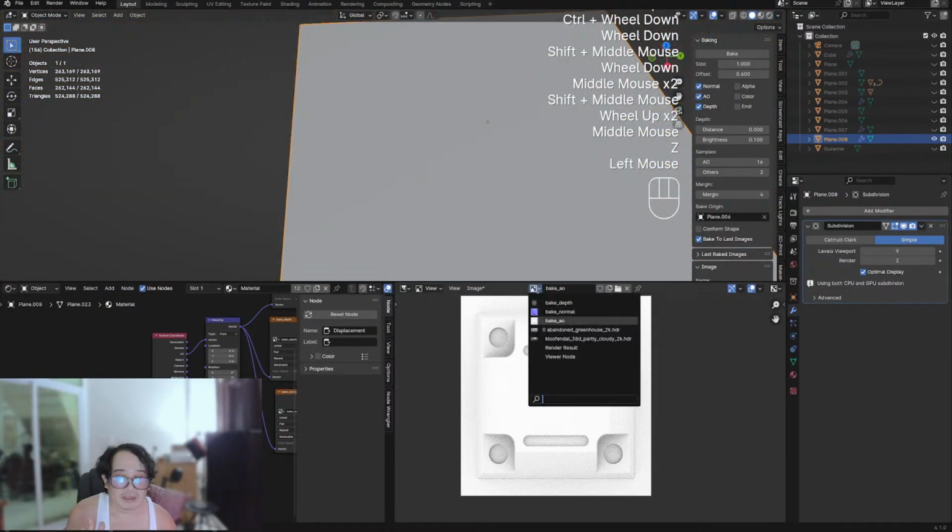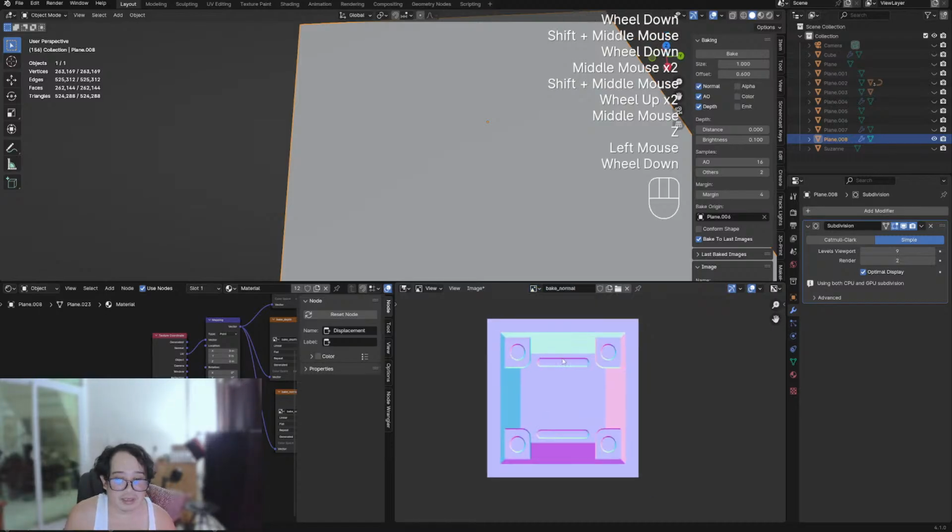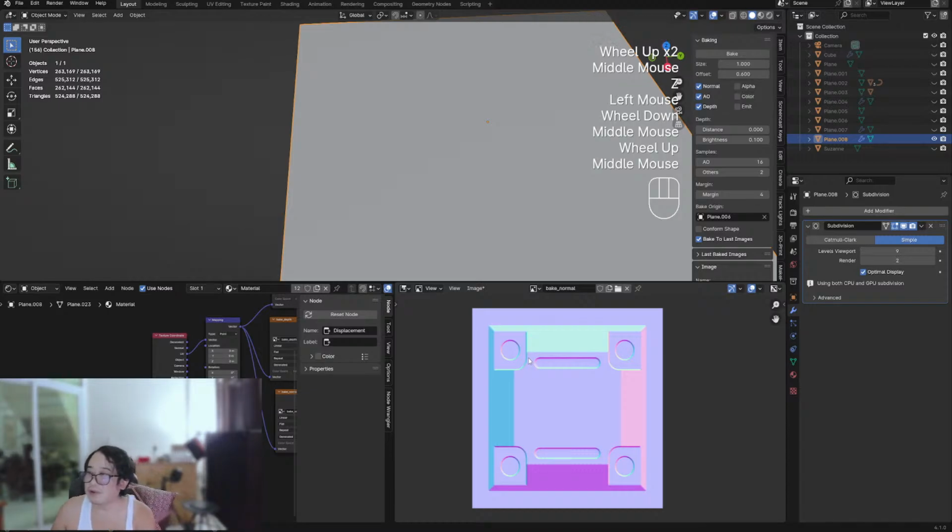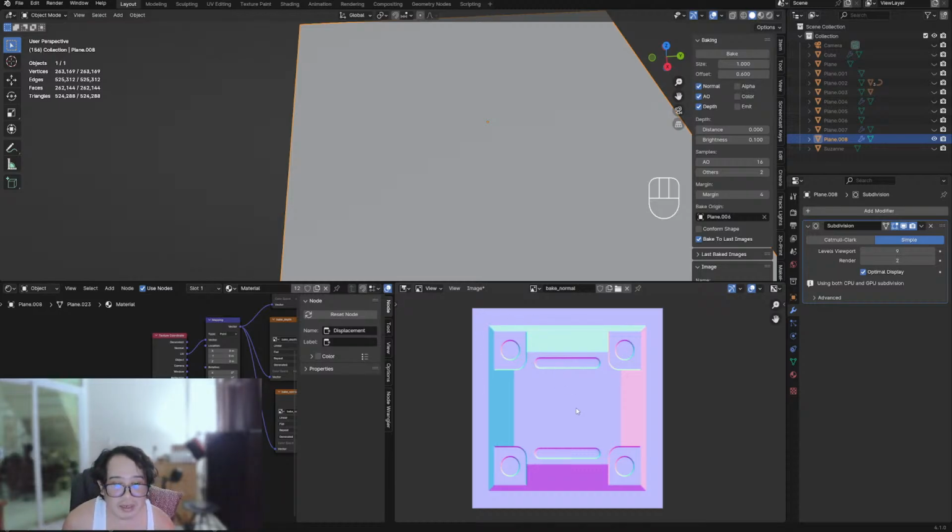So I call this stencil because you can clone this on your texture map, on the normal of your hard surface model. You can clone this texture on areas that are, of course, flat, like this border here, and then you will have the normal detail there. I think those are called floater normal detail.